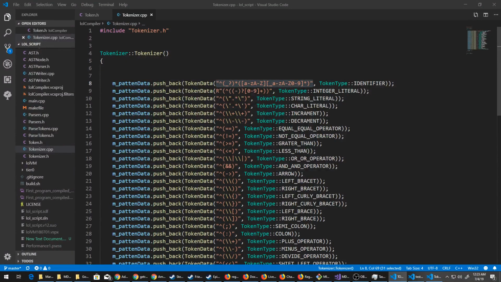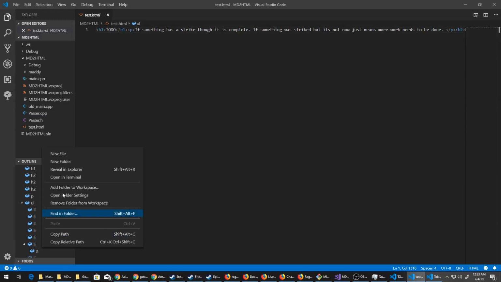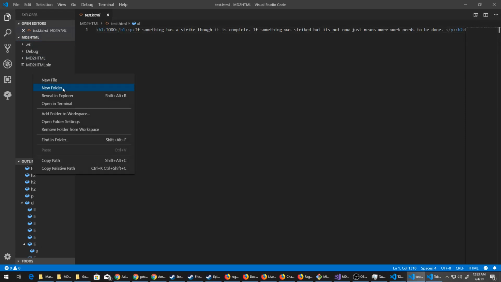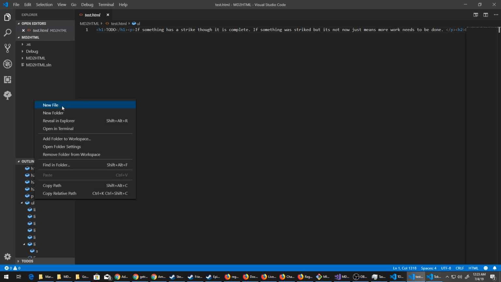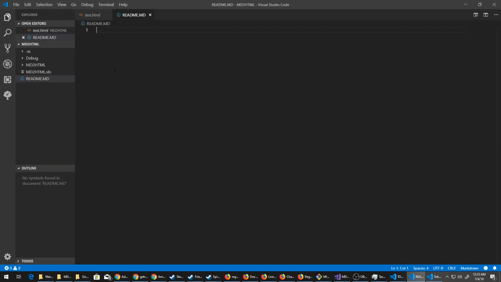So there's a problem with Markdown, right? We'll make a new file. Because Markdown's pretty simple to parse, from what I understand.